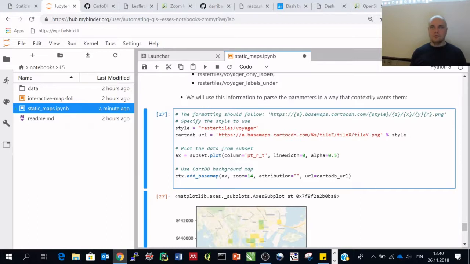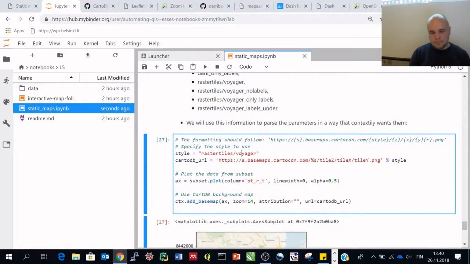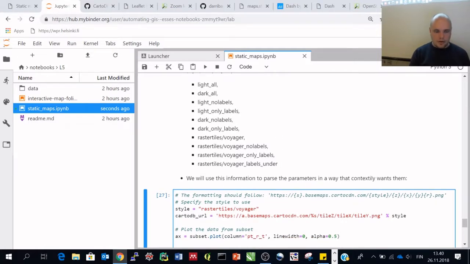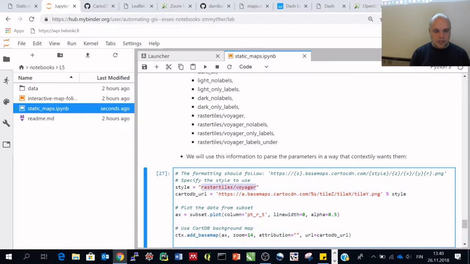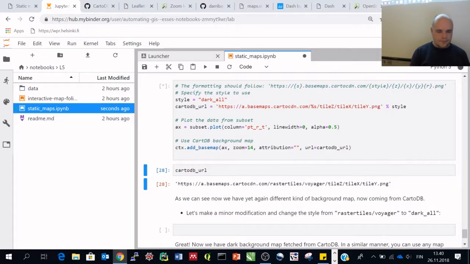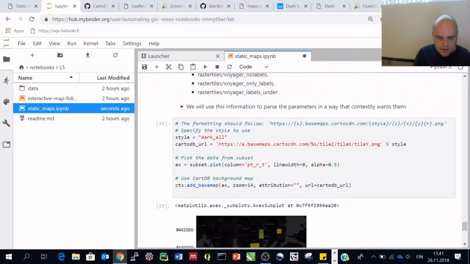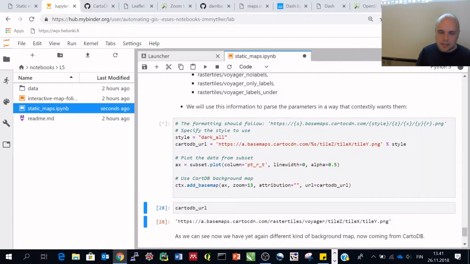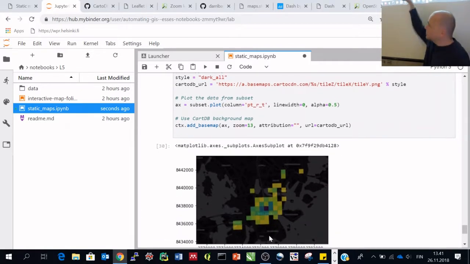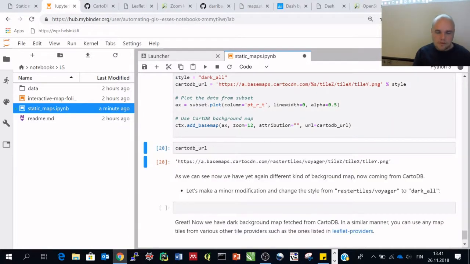The contextily package is doing that for you and specifies that the lower left boundary or the position for the raster is something and the upper right is something for that. So that's how it works, and it's really easy now to change this and see, for example, what this dark all looks like. We can just change this to dark all, do the same tricks, and what comes out is something that looks like this. So now we have this darker background map, and here we can see there are some labels in here as well, not large. If we make this zoom level a bit smaller, maybe 13, maybe the text comes out a bit larger. Yes, now we can see a bit more, but maybe even 12 would be good in this case.